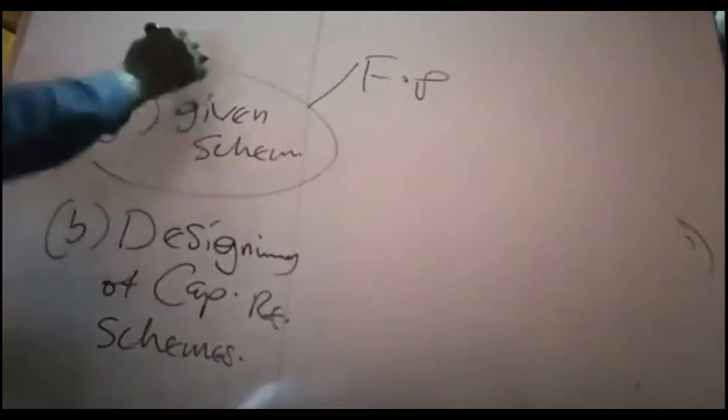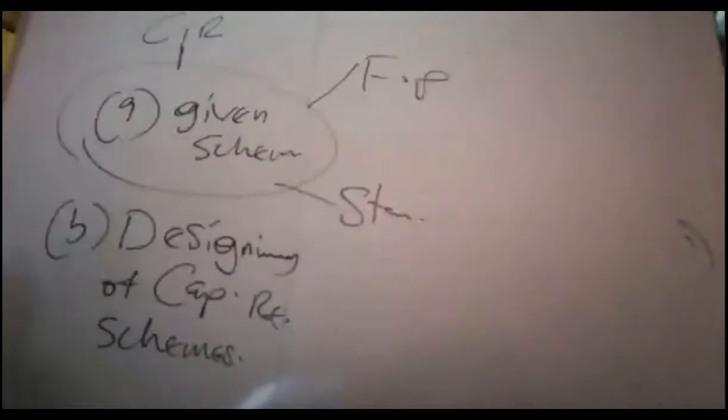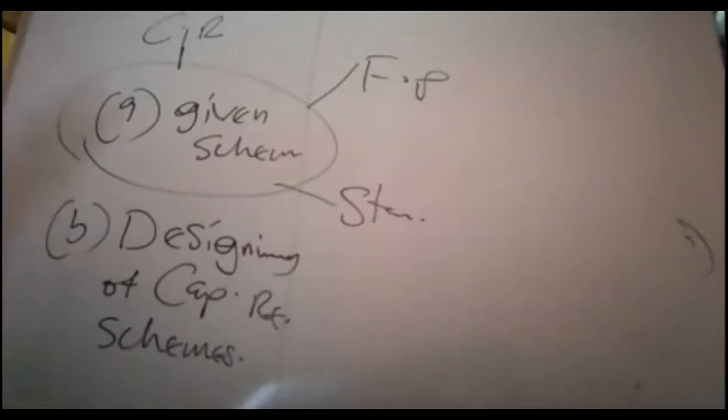So the last time we looked at where they were already giving us the scheme. And that one we said we should only prepare the financial position right after the scheme has been accepted or implemented. And then we also prepare the capital reduction account. We also prepare the stated capital account, which is made up of the ordinary shares and that of the preference shares. We also prepare bank accounts.